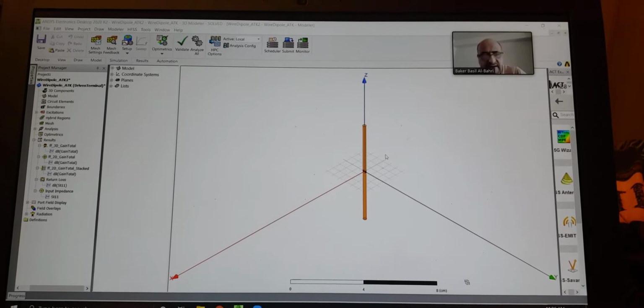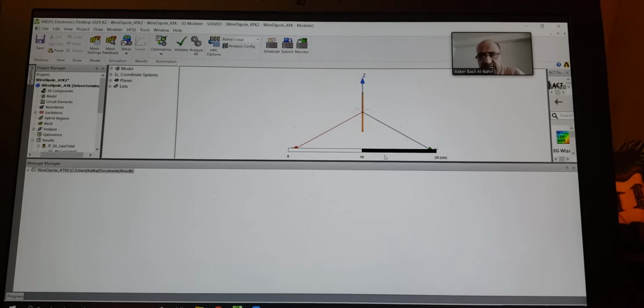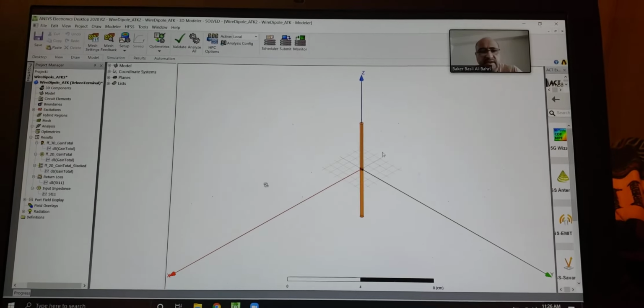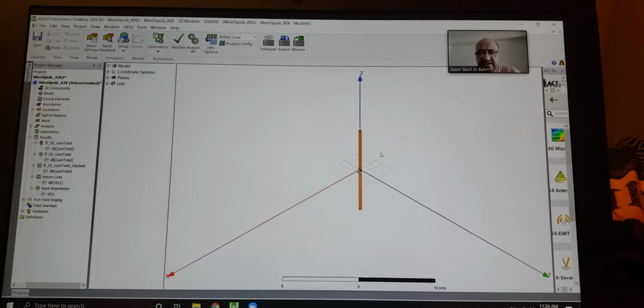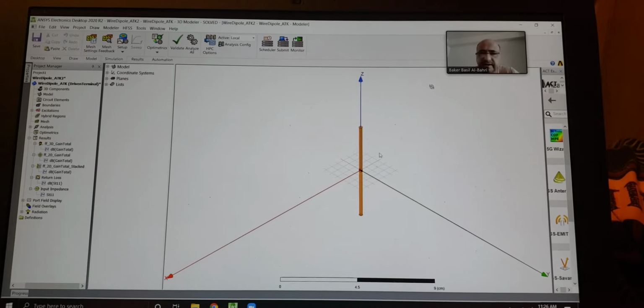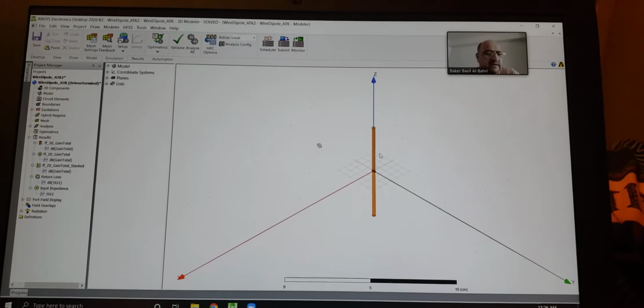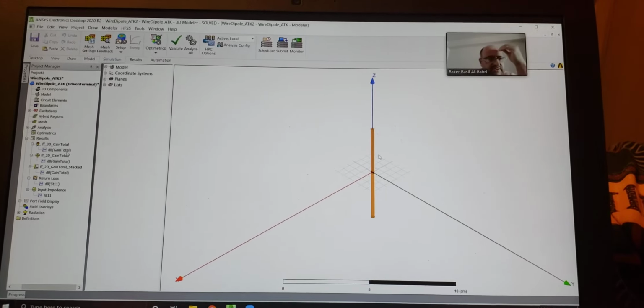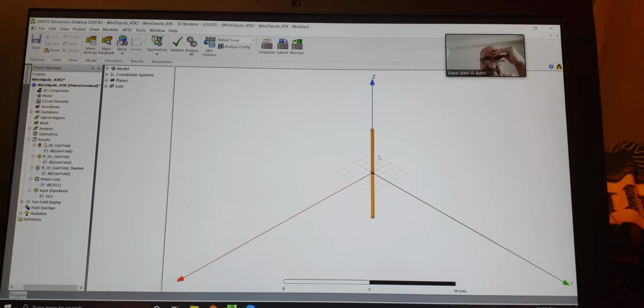Okay, this is our antenna. The simulation is done. You see here we have results on the left side.